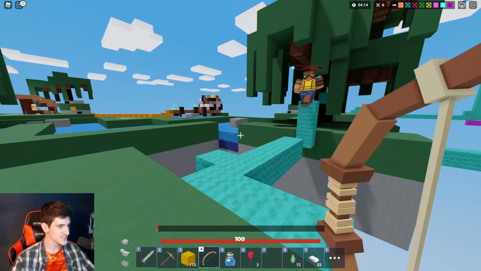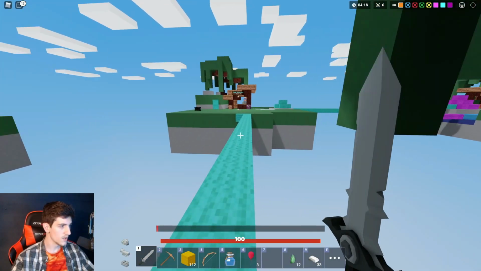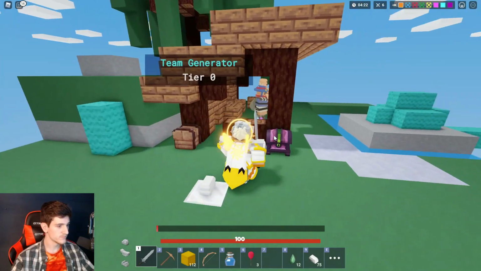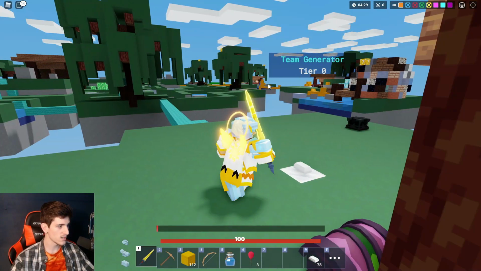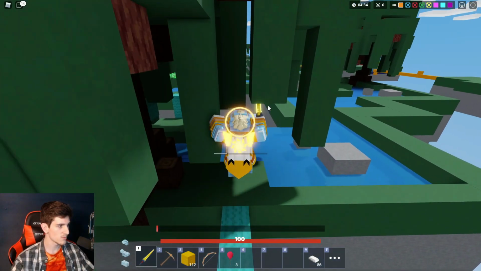Oh my gosh, this guy just did a spin. Oh no. Okay, I think I should be able to get it right here. Okay, there we go. We got the sword. It's not putting it in our stuff. But now we just need to do damage with it. So let's go ahead and do damage with it, and then it upgrades.